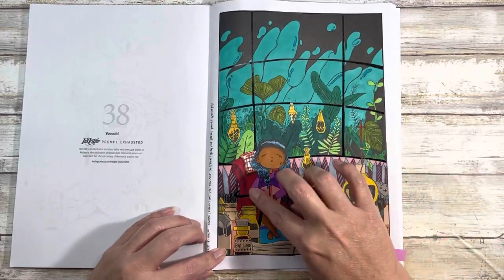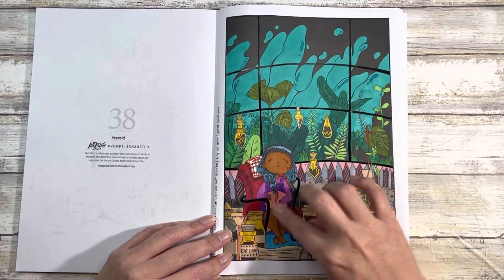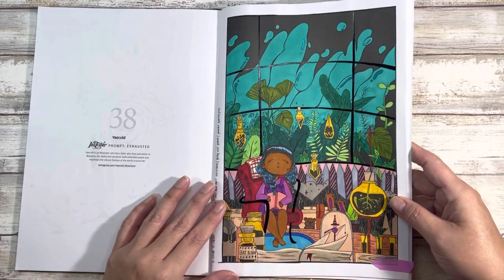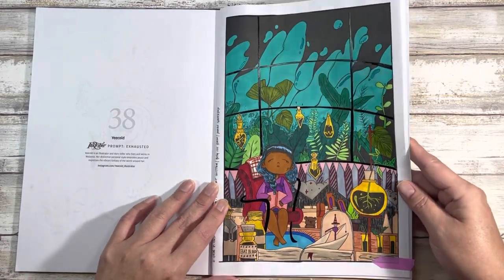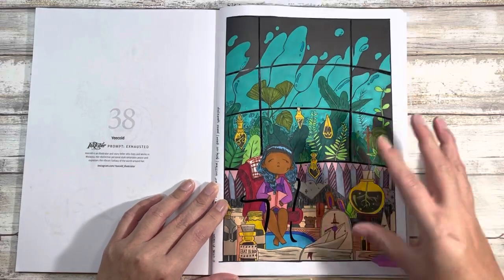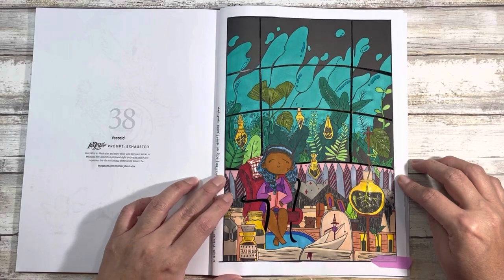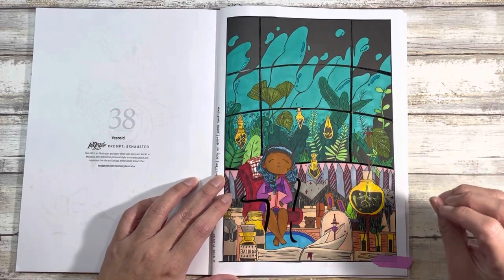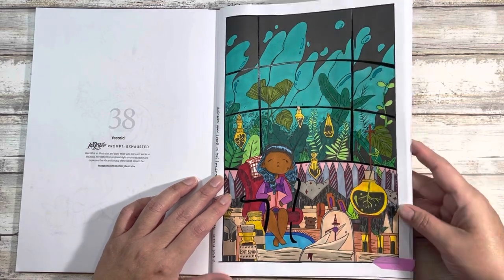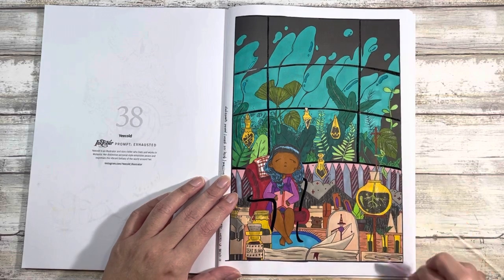I love the Pentel glaze pen so much, and because I love it so much, I actually did pick up their dark pack. I think they have a light pack, I'm not sure. There's a lot of glitter on here. There's a lot of straight coloring on here. I like doing a lot of straight coloring with some highlights with a glitter gel pen because to me it looks like either a manga or a comic book page, and I like the striking aspect of that. But I think it's pretty, so I'm very happy with this.